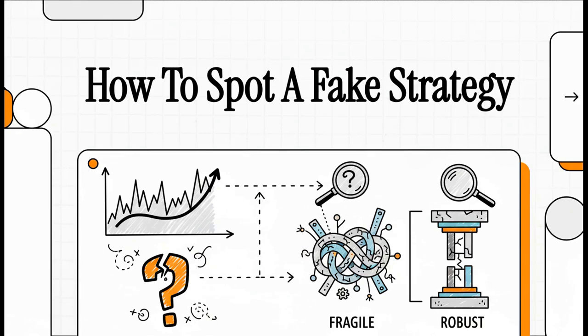You ever see one of those trading strategies online? You know the ones, with a performance chart that just looks way too good to be true? Well, it probably is. Today, we're going to pull back the curtain on the whole world of algorithmic trading. I'm going to show you exactly how to tell a fragile, fake strategy from a truly robust one. It's time to separate the real proof from the empty promises.